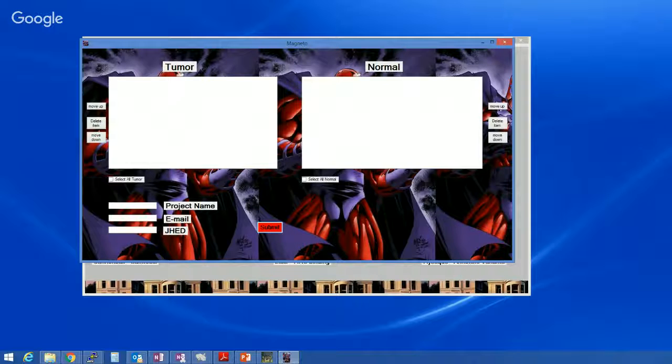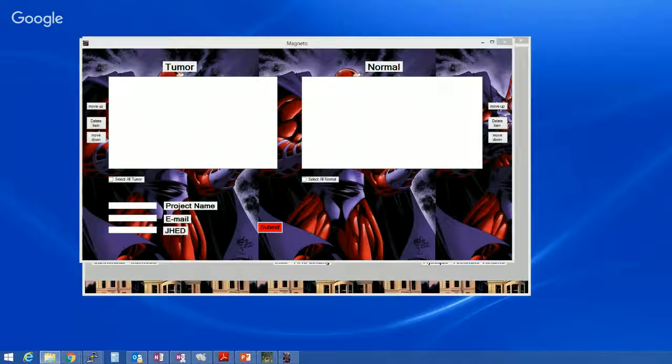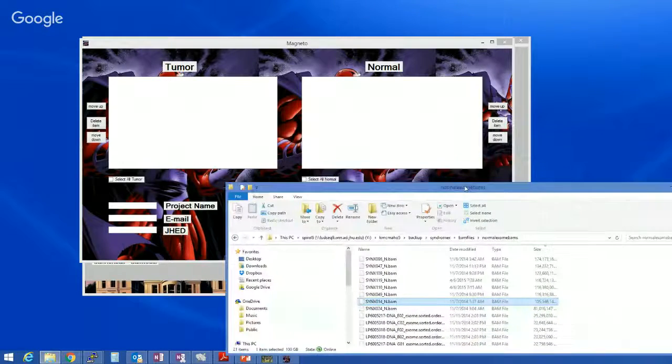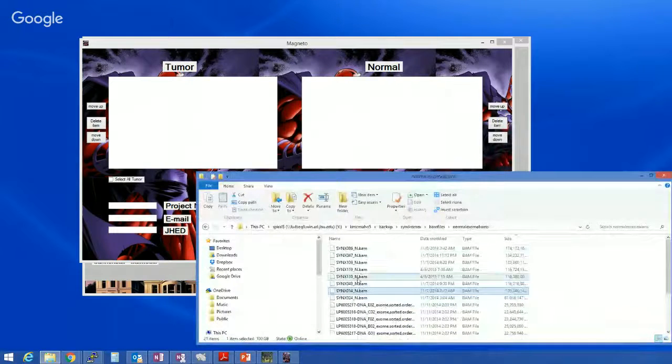What I'm going to be doing today is taking some data that we have from the Syndrome X project, which I know we're all painfully familiar with. I'm just going to pick a few that I know work. So I'll show you what I'm doing here. I have the Syndrome X files.